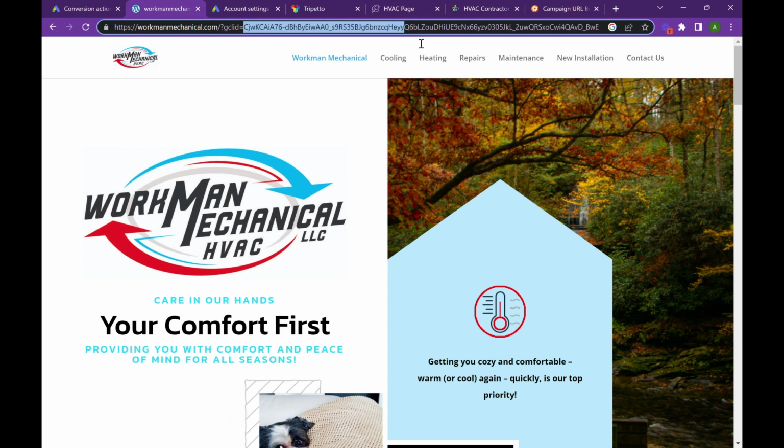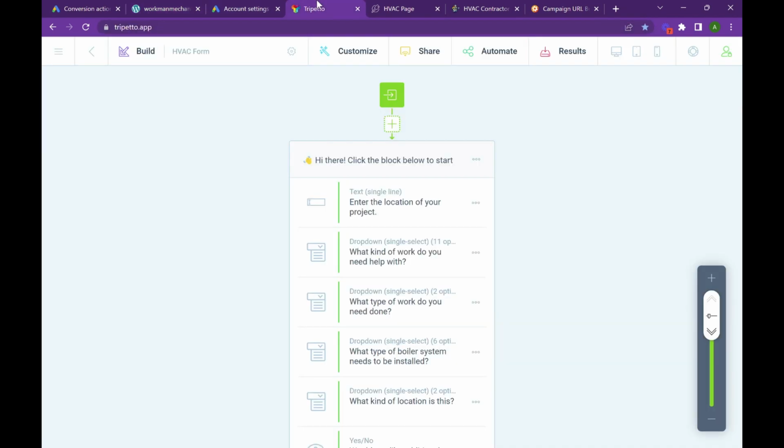But then how do you go about finding that Gclid in a form fill and then pushing it into your CRM, right? So that goes into your specific form builder. So at Turnkey Lead, we really love utilizing Tripetto. And Tripetto has a lot of different options to build comprehensive forms on the back end, and then push them to a page like this.